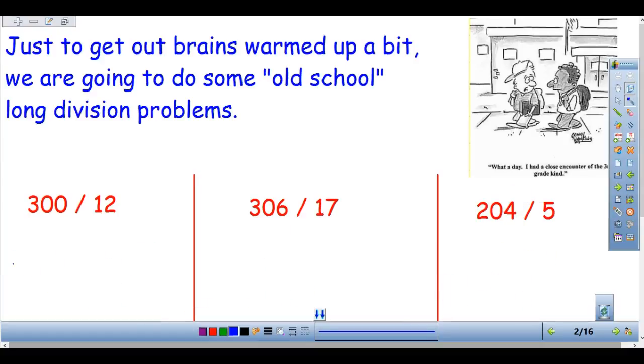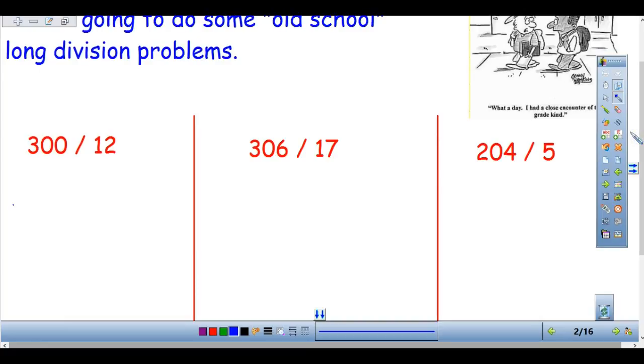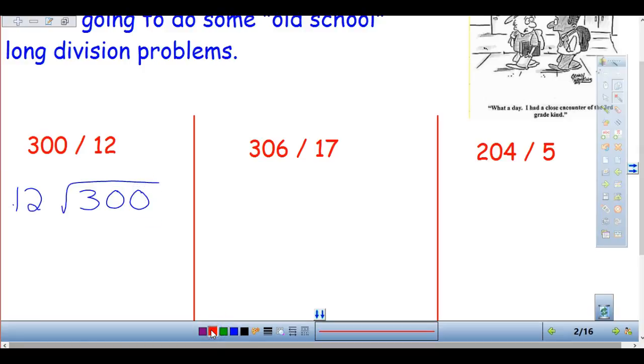Let's go back to dividing like you did in 4th or 5th grade. Okay, so let's see what we have here. What number went outside of that little box? All right, so we're going to put 12 up here, and then we're going to add 300. Okay, so we start. Does 12 go into 3? No, 12 does not go into 3, so we're not going to put anything here. Does 12 go into 30? Yeah, how many times?